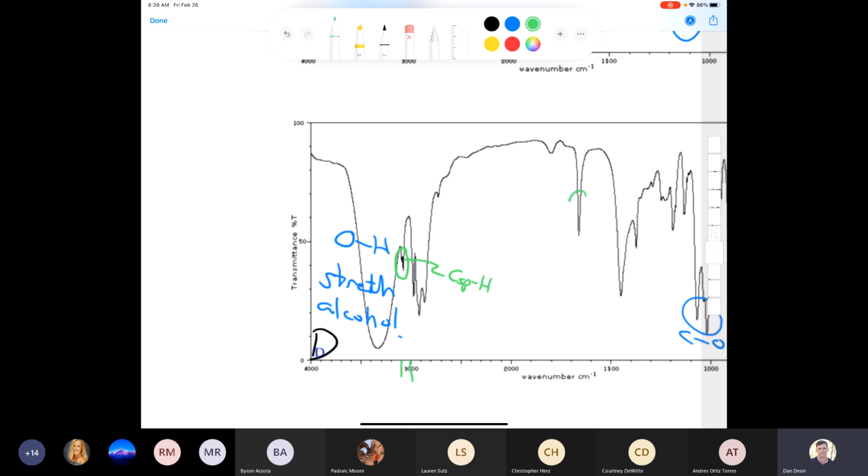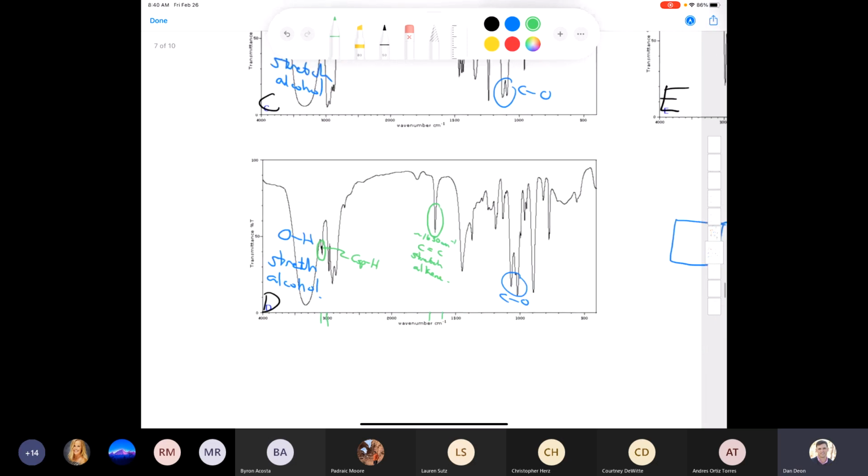Also, you notice there's a pretty big signal right here. If you look at the alkene, around 1630, you have weak. Well, it certainly isn't strong, is it? Let's look. We've got 1,500, 1,600, 1,700. That looks like it's darn close enough to me. This is close enough to 1630 that this is a carbon-carbon double bond stretch that comes from an alkene. There we go. So perfect, you guys.